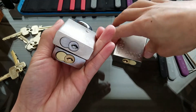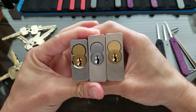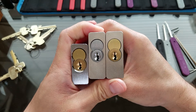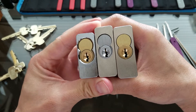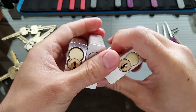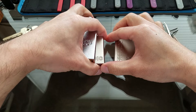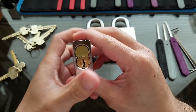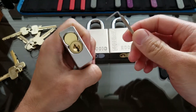Most of the keyways on these are pretty much the same. These two are probably K keyways since they're pretty similar, and this one is an L keyway, which is just slightly different. Apparently they've got like maybe 26 different keyways with different wardings. I'm going to try to pick these because SFIC cores are supposed to have super tight tolerances, since they're in airports, casinos, and other high-security places.